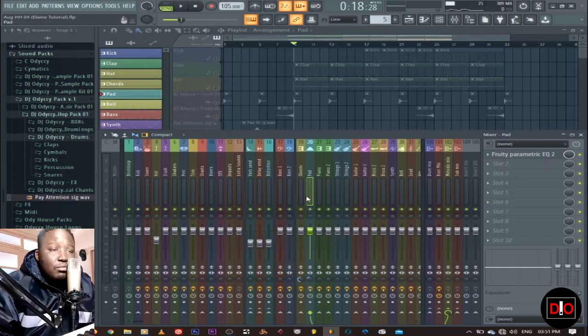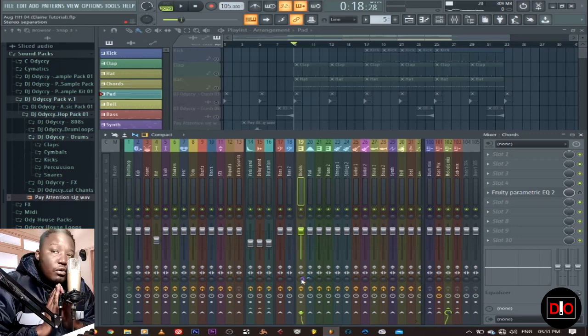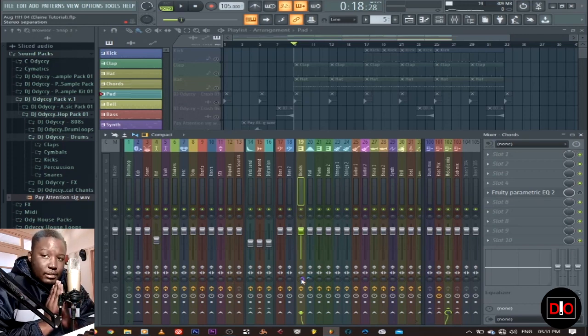And then what I did with the keys, I actually made them, what's the word, stereo wide. When you play with this, you get stereo wide, and when you get like this, you get mono. It's not like stereo, it's in a mono form, right? Doesn't necessarily mean it's one thing. It's in the middle, and when you make it stereo wide, the more you open it up, the more the ears hear it differently. It becomes fuller.